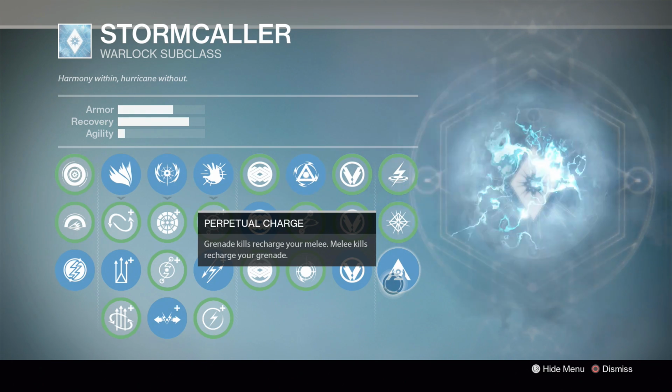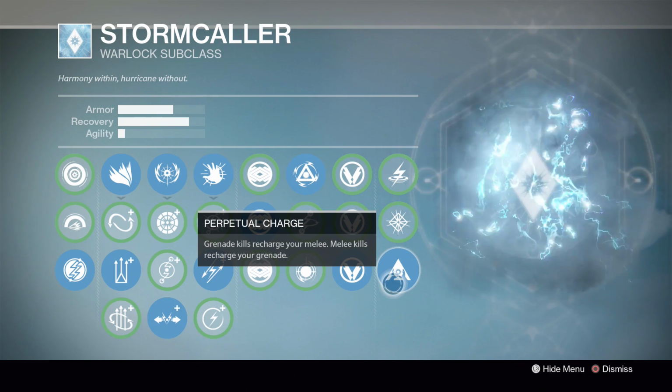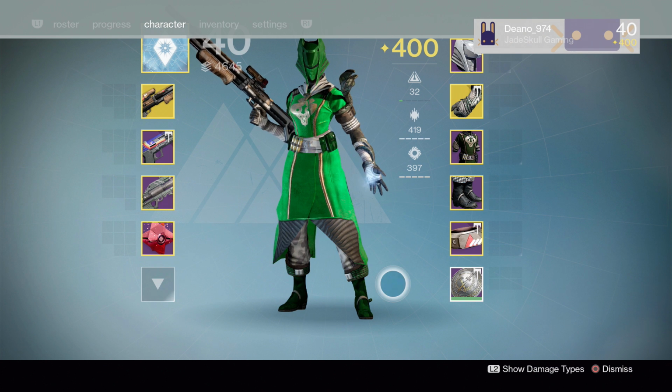It is crazy how often you can use abilities, that being grenades and melees, especially in that we're using double on each. So that is a must on this build, guys. So let's get into the actual loadout itself.